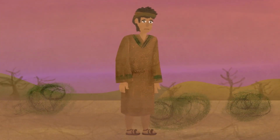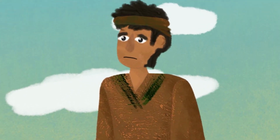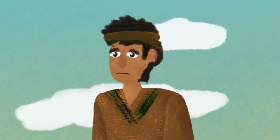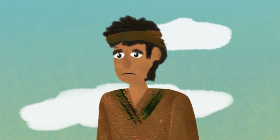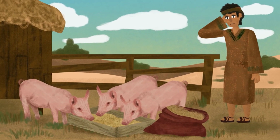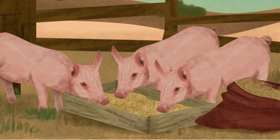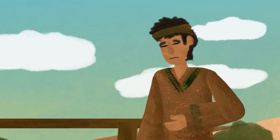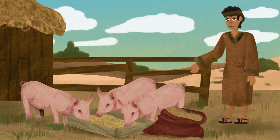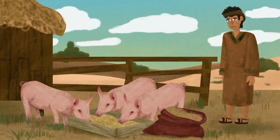Because the younger son spent all of his inheritance, he applied for a job with one of the citizens in that country. Guess what job he applied for? A salesman? Nope. The job he was given was to take care of his boss's pigs. Stinky pigs who played in the mud and ate everything they were offered. But that didn't matter. He was so hungry, he even longed for the food scraps that the pigs were eating. Oh my! I bet he was missing home-cooked meals in his father's house.